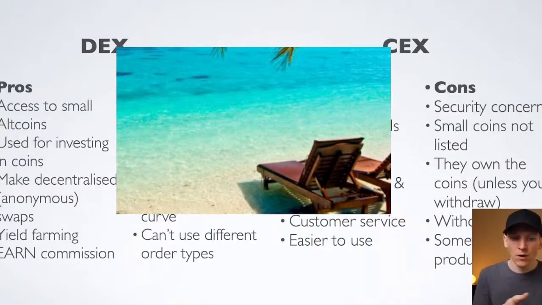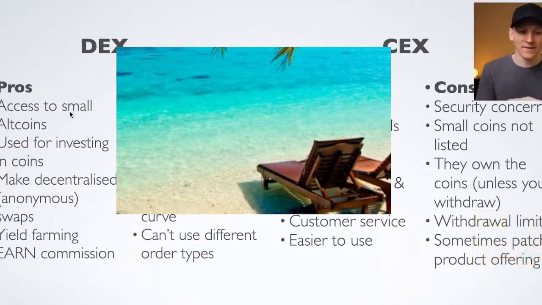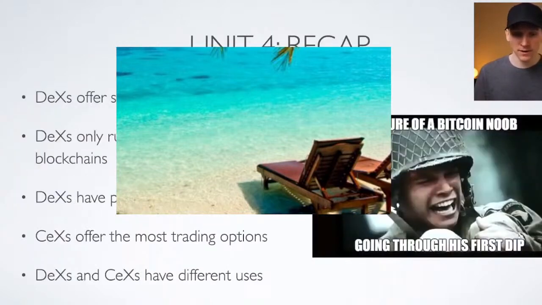Here are the pros and cons of a DEX versus a centralized exchange. You can read these, but essentially a DEX is very, very low cost. You get access to small coins. You get yield farming, so you can actually earn more. You can earn commission by putting your coins in, but it is very blockchain and very crypto. A centralized exchange is just like trading on the stock market or anything else. You have an actual company who is there providing you a product. You get ultra fast trading. You get all the pro trading tools. You get great charts. You get a lot of liquidity, which is super important when you're trading a lot of money. There are some downsides, but centralized exchanges are an absolute must if you are a trader.